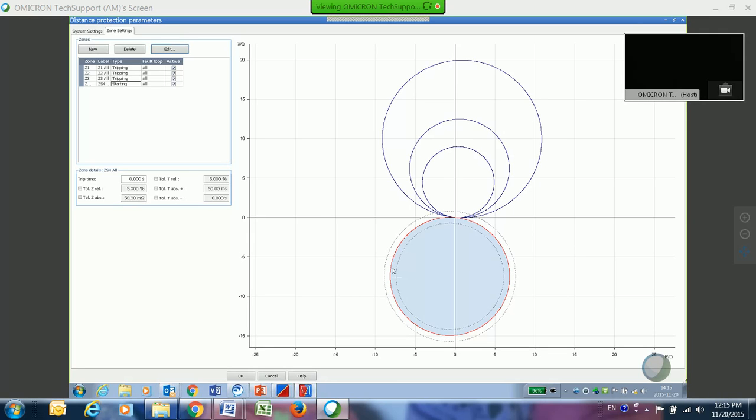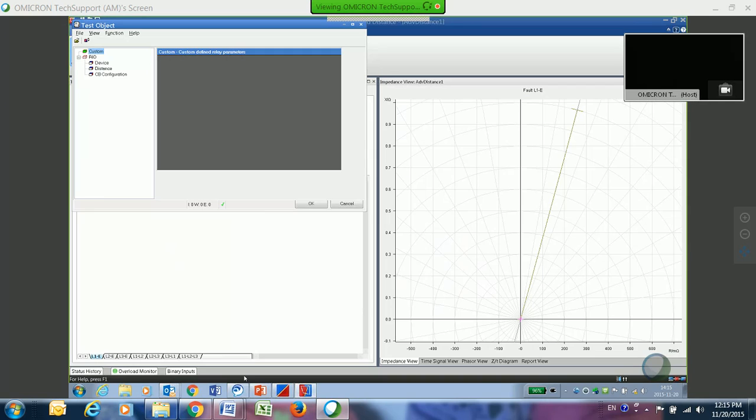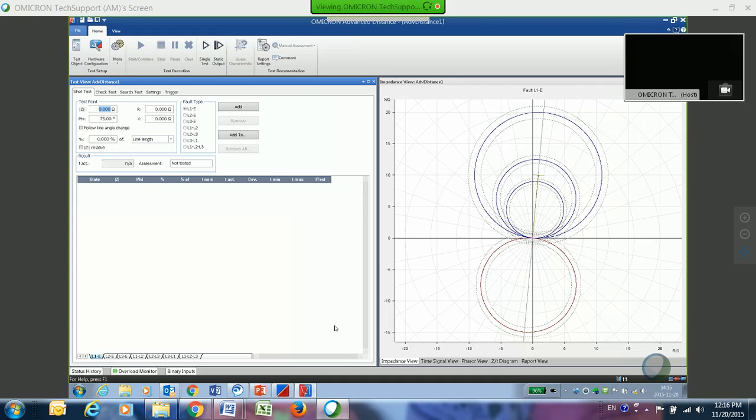Once I'm satisfied with all 4 of my zones, or however many zones you're using in your case, I can come down here and say OK. And it's going to kick me back into my test object. And I would say OK here. And now you can see everything's been transferred into my distance module here for me.